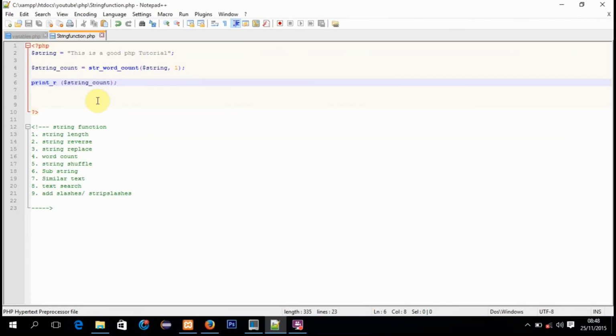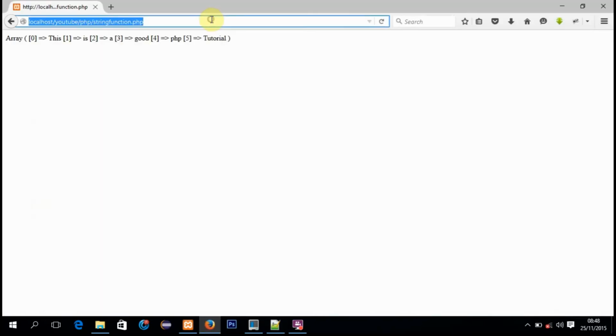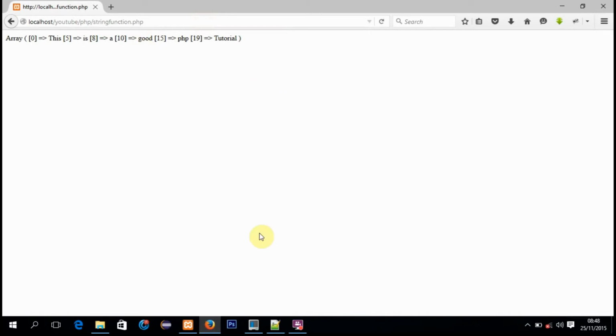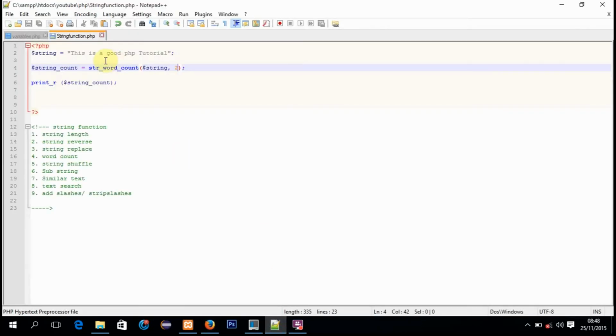Okay, now let's change this to 2 and see what's gonna happen. Okay, now 2 returns the position of each of the words. Now let's see this.